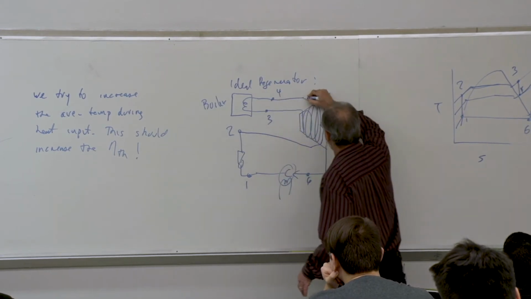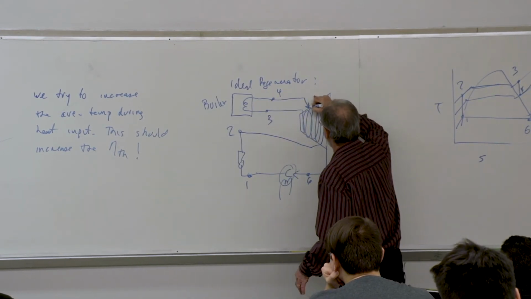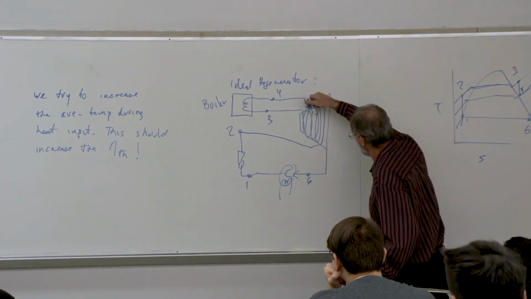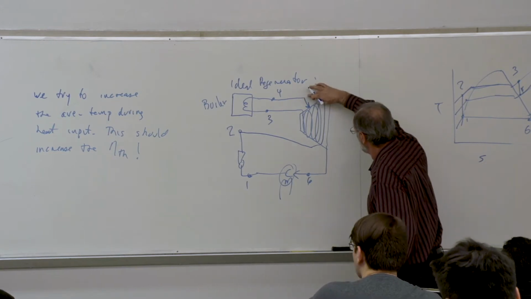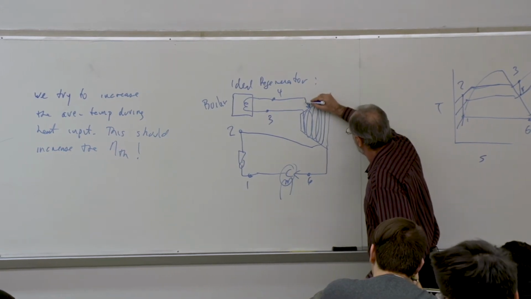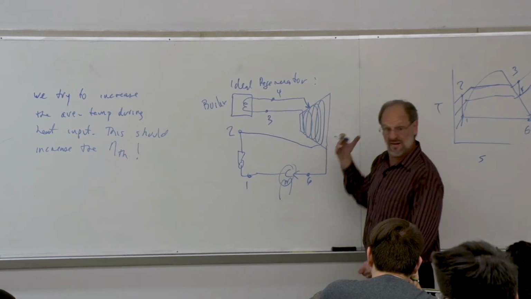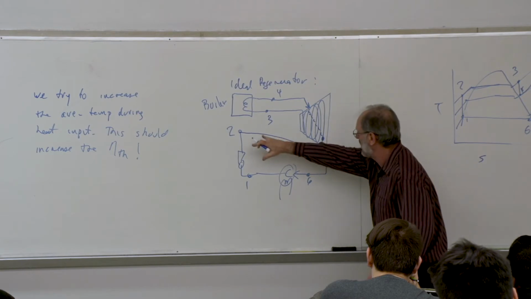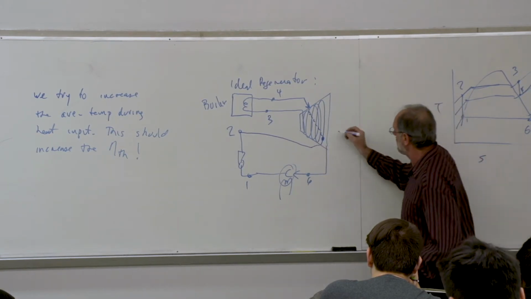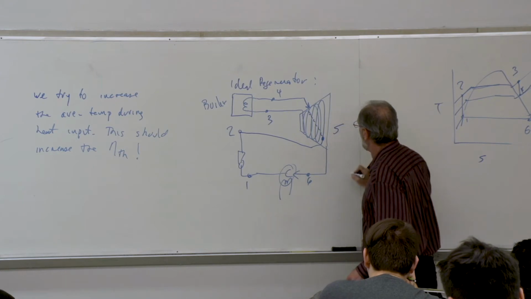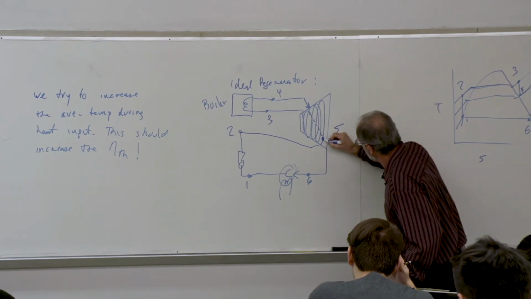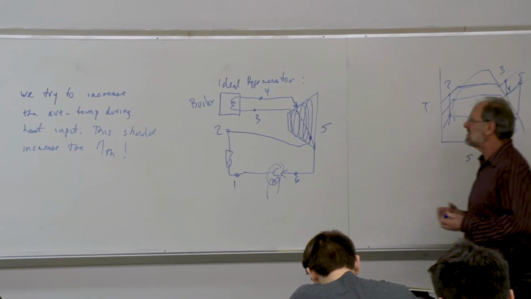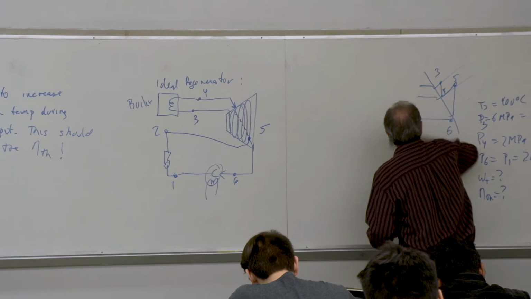And now this steam is actually going to go into the turbine. So please don't confuse the windings that I've shown around the outside of the turbine with the steam that's flowing on the inside of the turbine. So the steam's going into the turbine, and as it moves through the turbine, it's giving up some of its heat. At some intermediate point, actually at the point where the water comes in out of that pump, that point we're going to call state point 5. And then the steam's just going to continue through, doing a little more work until it finally leaves at point 6. So this is what an ideal regenerator would look like.